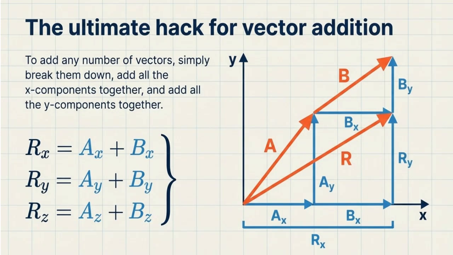Let's take a moment to summarize a simple but powerful approach to adding vectors. Instead of trying to combine vectors directly, you break each vector into its components along the x and y axes. Then, you add all the x components together to find the total x component of the result, and do the same for the y components to get the total y component. This way, the combined vector, or resultant vector, is found by adding the corresponding components together. This method works for any number of vectors, and even extends nicely into 3 dimensions by including the z components. It's a straightforward way to handle vector addition without getting tangled up in geometry.